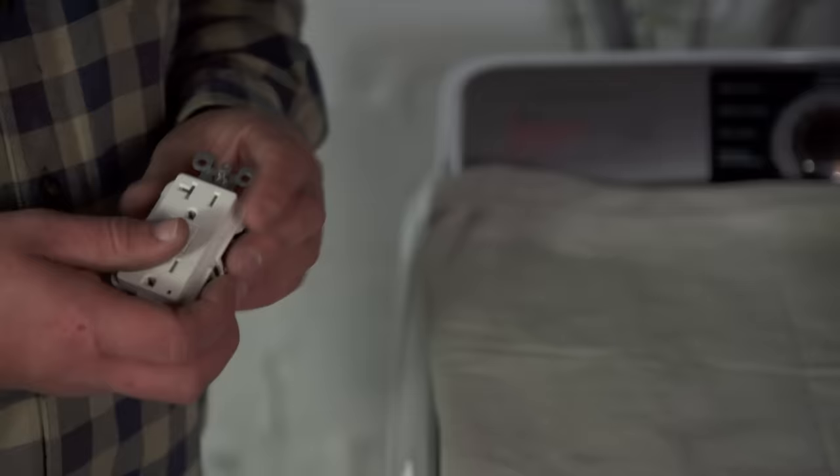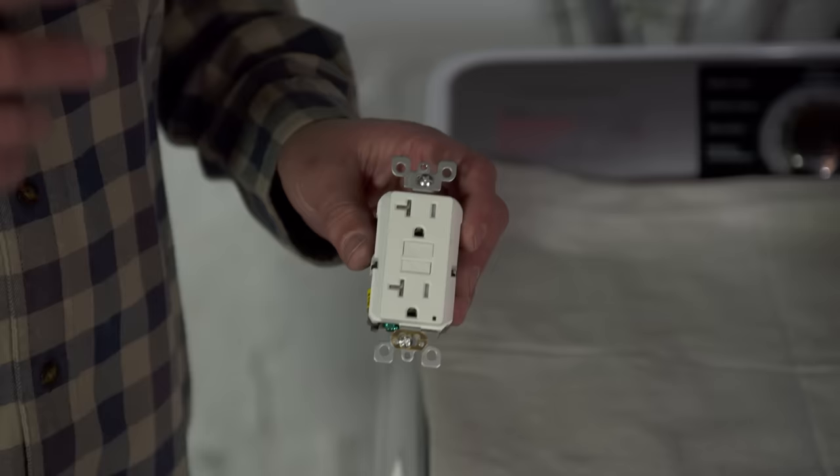We have a couple of solutions for this problem. The easiest thing we can do is leave the existing wiring as-is and install a ground fault circuit interrupting, or GFCI, receptacle. It senses a certain amount of power coming in and a certain amount going back out — it wants to see the same amount. If 10 amps come in, it wants to see 10 amps on the other side. If it sees something as small as five thousandths of an amp difference, it's designed to trip and give you an added layer of protection. That's why we use them in kitchens, outdoors — anywhere power might reach water. In fact, we're required to have a GFCI in an unfinished basement if we're installing a receptacle. The downside is we still don't have the equipment grounding conductor.